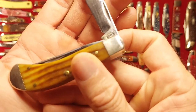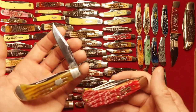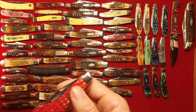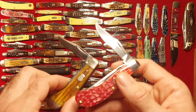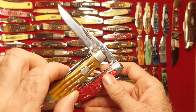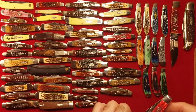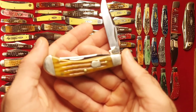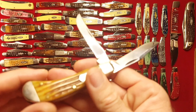We have a 2000, so that doesn't make any sense. This being a 2004, saying first run. If anybody has any clarification on that, I would love to know why this says first run and has less dots. This is a 2000 model, and it does not say first run, so let me know on that if anybody knows. I would appreciate it. This is a 2000 saddle horn. Back to regular programming.